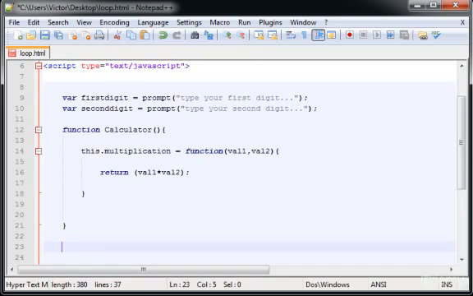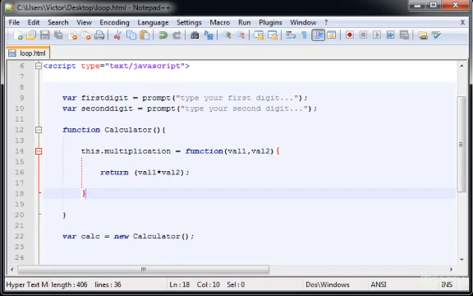Now down here we create the object called calc equals, and the object is going to be called calculator. It needs the same name as the function. Okay, here calculator and parentheses, of course, and the object is now created. Okay, so we have created the object. I designated directly the multiplication property, which is a function that will return the multiplication of the two parameters.